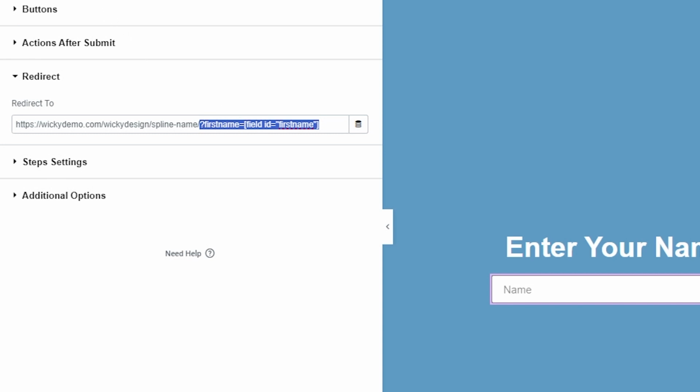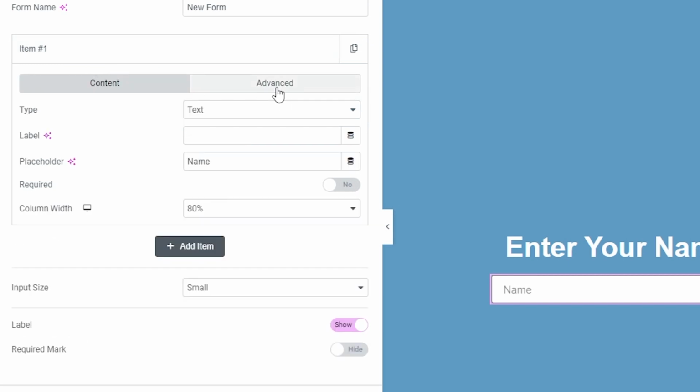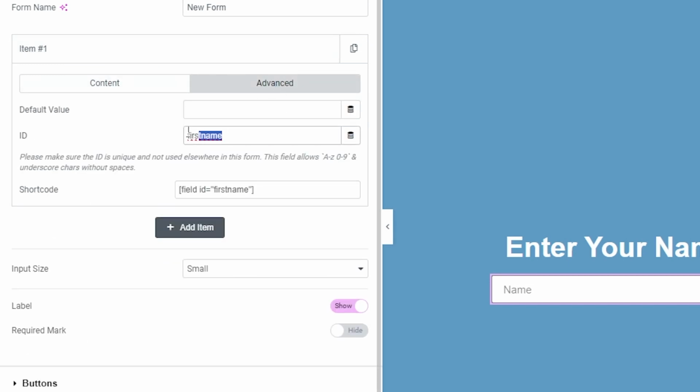So that first name is, if we go back into the form fields, we know that the name ID is first name, but then we need to copy this short code right here. This short code is going to be the value of whatever someone enters their name in right here. So when I type in the word Mark, it's going to know that inside this short code, the value equals Mark.